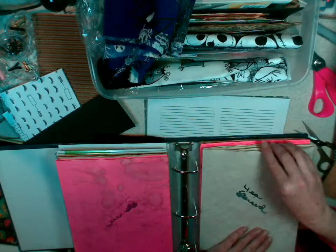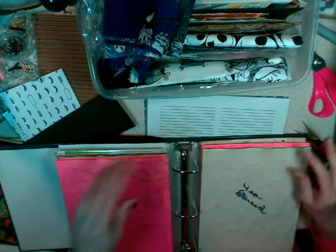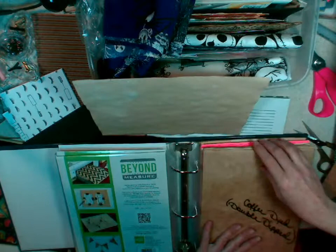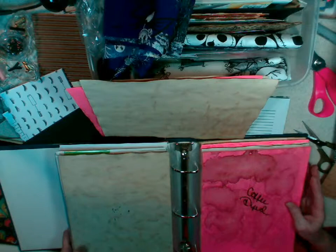I'm going to get a couple more out. Oh, that's tea stained. I don't want the tea stained. I want the coffee. Let me get some coffee dye. I might throw a couple more of those bright pinks in. I'm going to get two of these out because these are just cool and I can make tons of those. That's super easy.